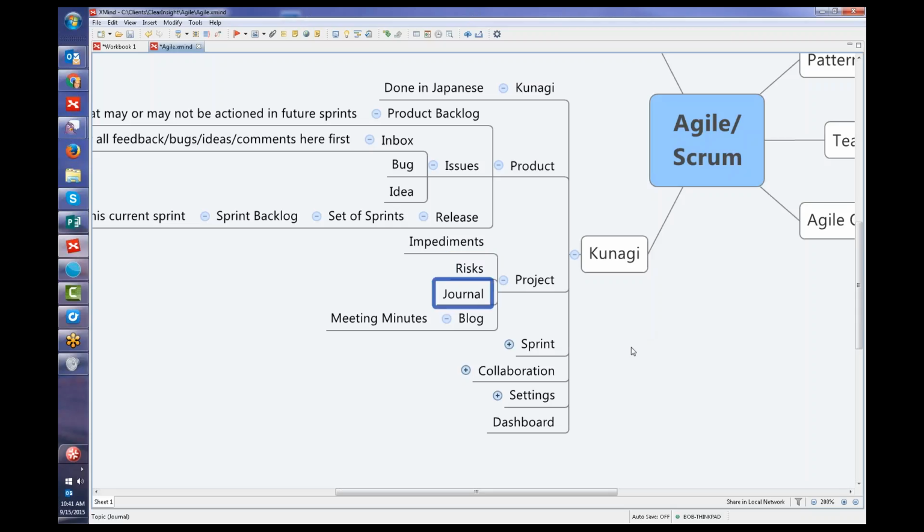A journal is just a running list of things that have happened within the project, and blog entries are a handy way of creating notes that are available to everyone on the team, particularly for meeting minutes and anything that we need to make sure we're capturing as the project continues. The sprint itself has a whiteboard that gives us tasks and current status in the current sprint.